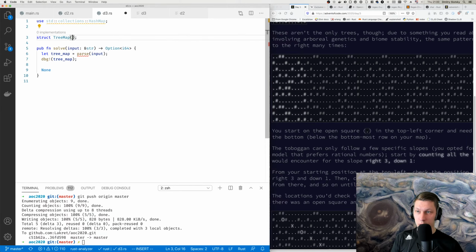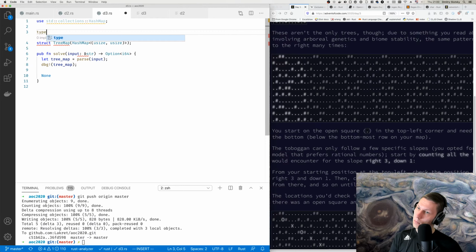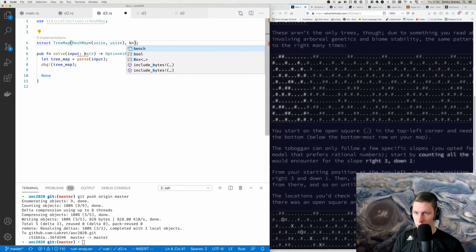Or actually, it doesn't even need a name, right? We can just do hash map from a tuple of x and y to, actually even hash set.